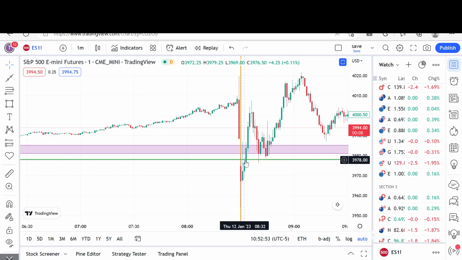Remember, like what I said the other day, I posted this on Twitter. Wait for liquidity to be taken or you will be the liquidity. Again, wait for liquidity to be taken or you will be the liquidity. Wait for those other market participants to get taken out of the marketplace. Let them get out of there and then look for your confirmation. Boom, this move right here took them out.